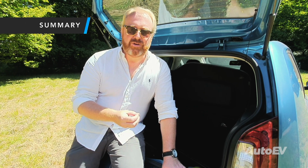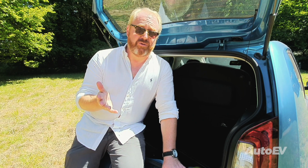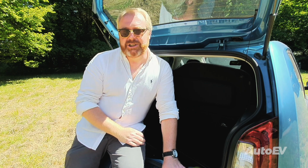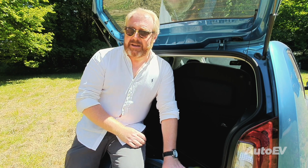There are few motoring pleasures that I like more than a good, well-engineered small car. The original Fiat Panda, the original Fiat Uno and Punto, the revised Rover Metro and the Mark III Volkswagen Polo were all cars in point. These were cars that were better than they actually had a right to be. And now we can add another one onto that list. It's fair to say that any of the three Volkswagen Group triplets could have taken the plaudits, but it's the Skoda Citigo E IV that we have here today, so it carries the gong away.